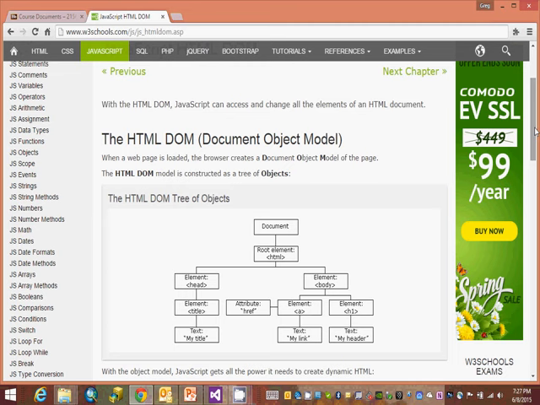So JavaScript, and jQuery using JavaScript, can get at any object on your page with a top level called the document, and then HTML, then everything beneath it. We used the HTML DOM a moment ago, even if I didn't call it that. When we took the text box and got its value, I could do that because of the HTML document object model.